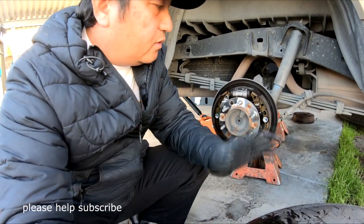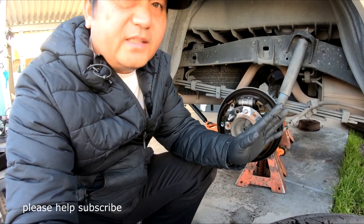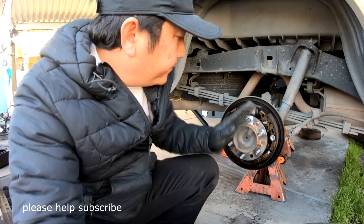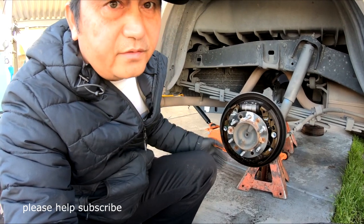Okay, so for your front disc, it doesn't matter what you put, they're okay, they're good. But for Toyota drum, prefer Toyota because their material is different for a drum.